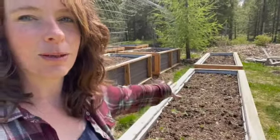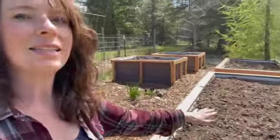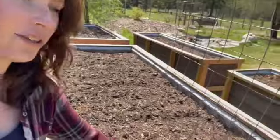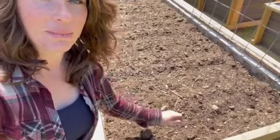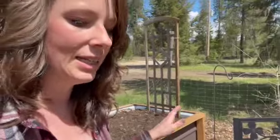So this is all strawberries. We're about to plant our asparagus out there, especially now that I know that the other ones are coming up. We have already put in all of our seeds, so this garden is coming up. I can see some peas are starting to sprout, but you guys probably aren't going to be able to see them there. The plan is to use the trellises to grow cucumbers and beans on.